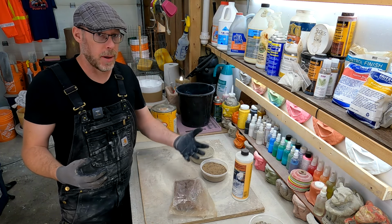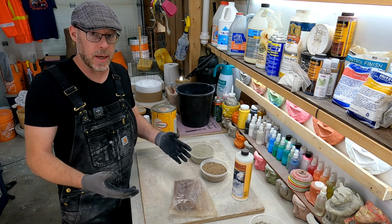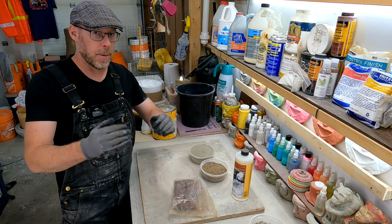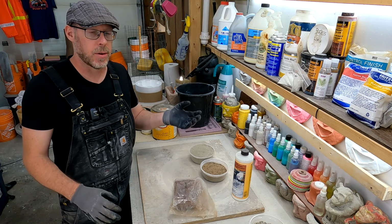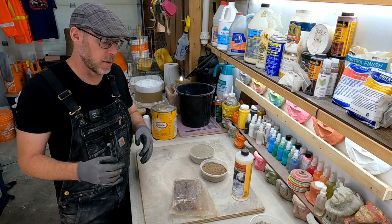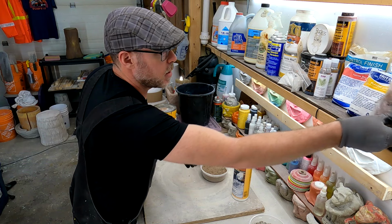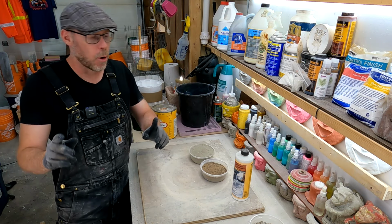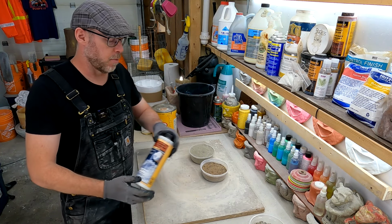So you use a bunch of water reducer in addition to using something like an acrylic or latex, and that's going to give you a thin, pourable, feathered edge concrete with a very high ability to bond to existing substrates and to feather down to a zero edge. So that's a pretty technical approach to trying to answer a simple question: how do I make this concrete really thin at the edges? For most people, it's just going to be the addition of a heavy dose of the acrylic fortifier.